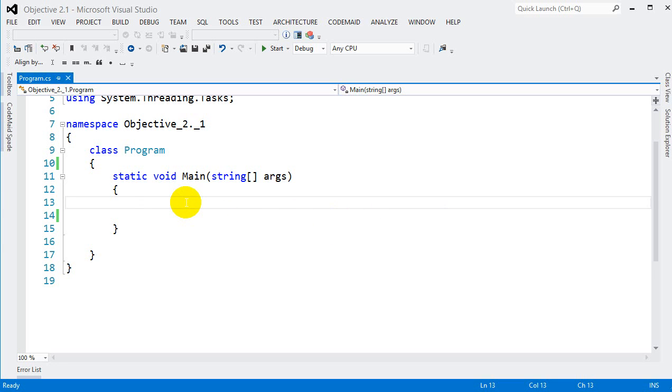Hey guys, welcome to Objective 2.1, Creating Types. Today's objectives cover how to choose what type to create, how to create your type so it could be easily used, and how to extend existing types with new capabilities. So overall, this objective is mainly about understanding what tools you have in your toolkit.